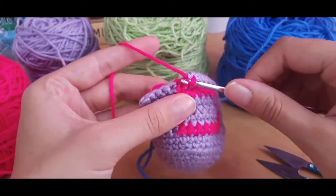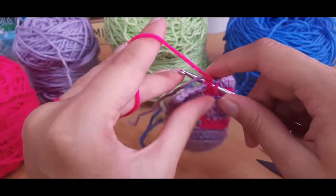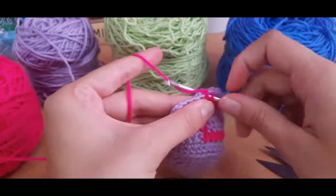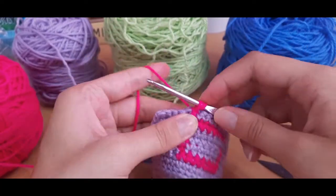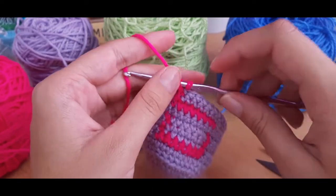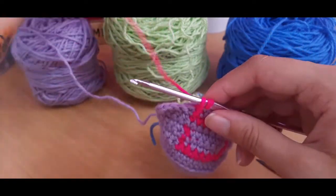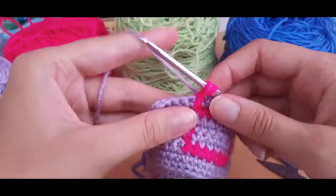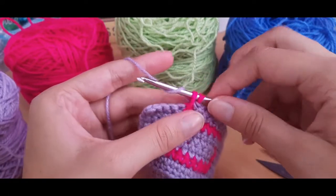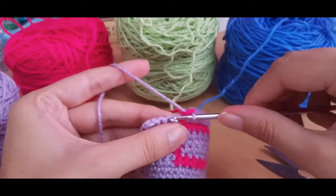So you'll go under that diagonal bar and then insert into the pink stitch. We're going to carry the purple, we're going to put one single crochet in the pink, but we're going to color change. So we're going to pull through the pink and then we'll have two pink loops on our hook. We're going to drop the pink, pick up the purple, yarn over, and pull that through the two loops. Okay, you can drop the pink, we won't be needing it.